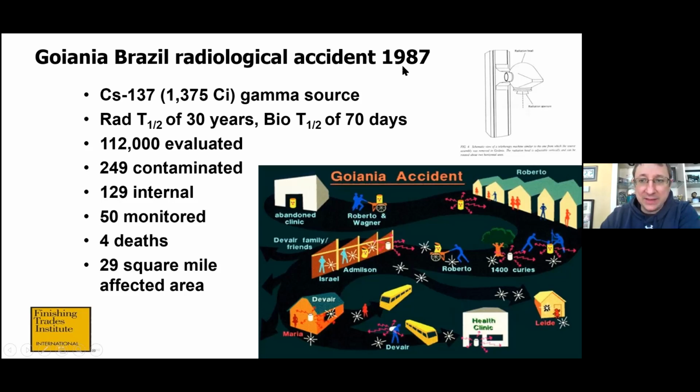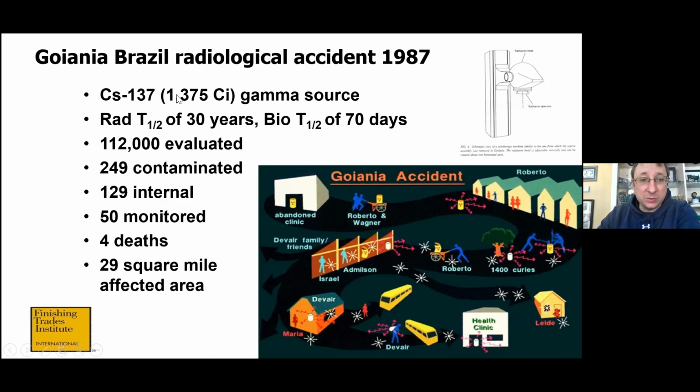And this was an incident that was well documented. It was studied not just on the Brazilian government's level, but also internationally. And it's a great example of how contamination can spread. So what happened was there was a cesium-137 source. I think yesterday I said it was a cobalt source, but it was cesium-137. And it was inside this thing up here in the top right corner. It was in a dental X-ray device. And it was broken open and it was glowing. And these two folks thought it was really cool.